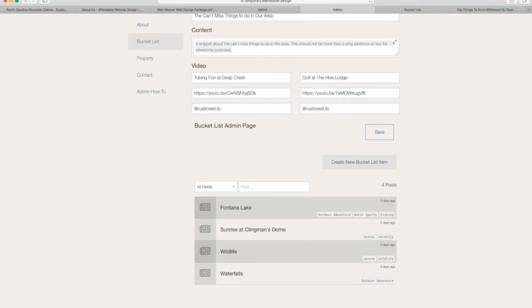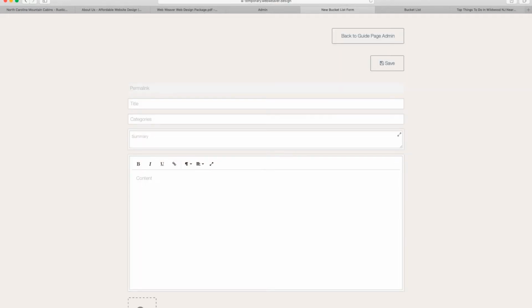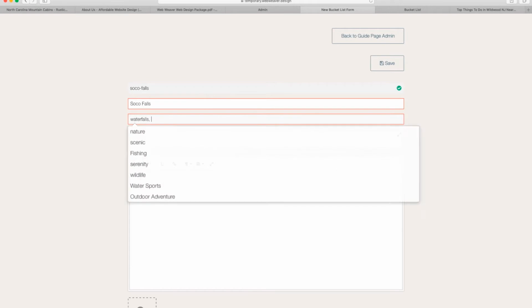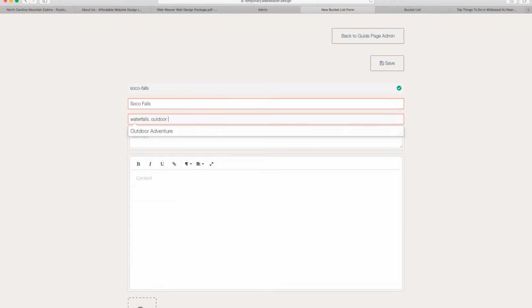And to create a brand new one, you'll see there's a create a new bucket list item. If we click on that, it's blank, gives us a place for a title, some categories. We could separate it by comma. So I could type in here Soco Falls. I could do obviously waterfalls, and I could do outdoor, and then I could do scenic.